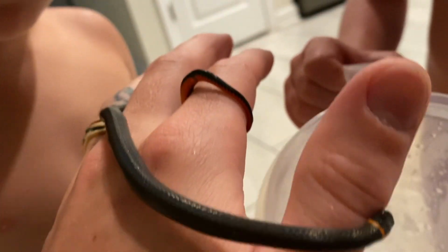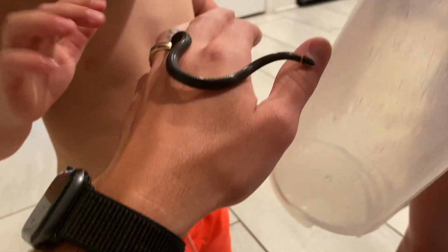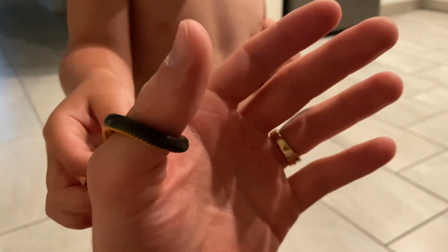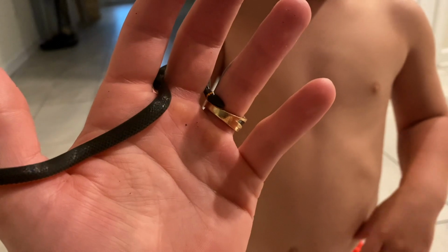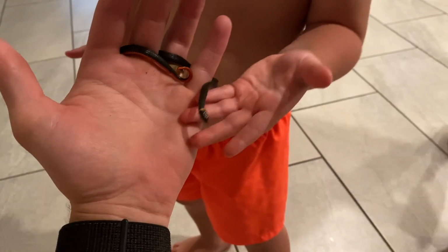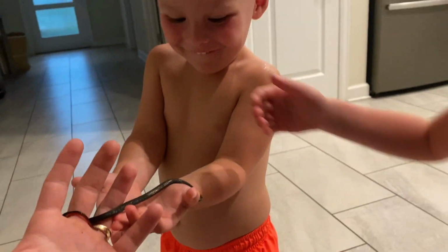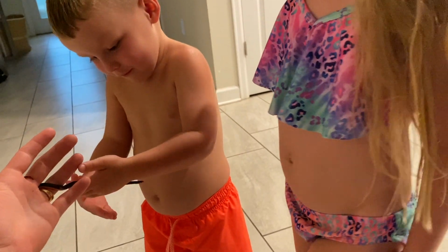Baby, a little water since that's a water snake. He's a ring neck. Look at his neck. I thought you were wearing a pointer ring, but that was actually his tail. Mm-hmm. I'm going to give him a little water to drink. A little water to drink? Yep. Look, he likes to wrap around your fingers. Let him wrap around your fingers. Look. Let me see. You'll hold him? Yeah. Hold him. He's nice. Yeah, he's nice. And just try to crawl on your hands. Can I hold him? You both can hold him.